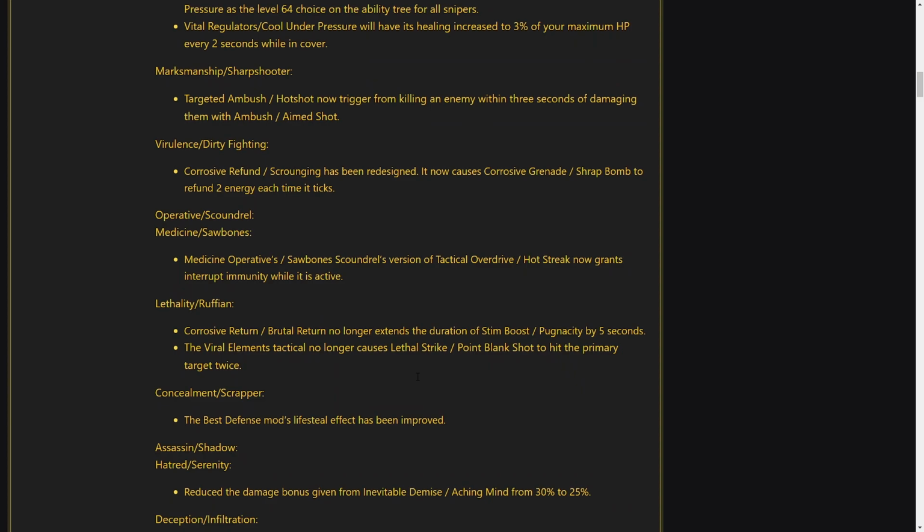Next, we have Lethality / Ruffian. Corrosive Return / Brutal Return no longer extends the duration of Stim Boost / Pugnacity by 5. That's actually good. So this is a nerf, and Lethality needs a nerf. So it's good. It's not great, but it's a starting point.